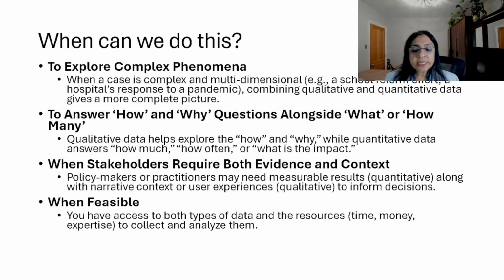When stakeholders require both evidence and context, policymakers or practitioners may need measurable results, quantitative along with narrative context or user experience to inform decisions. When feasible, feasibility is very important. When you have access to both types of data and the resources, it is time, money, expertise, all required to collect and analyze them. All type of advanced mixed method research design is resource intense.